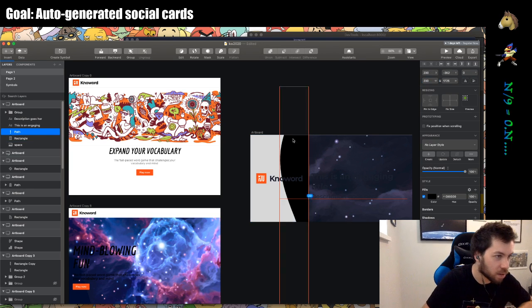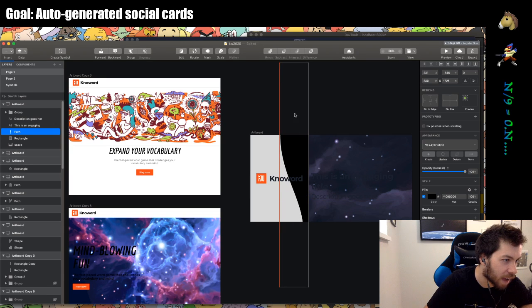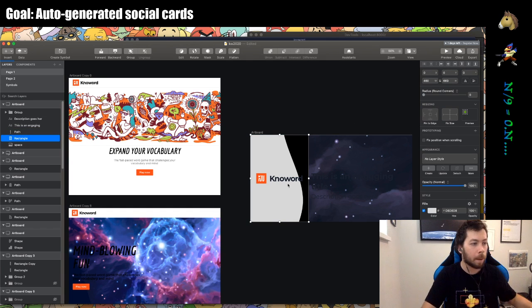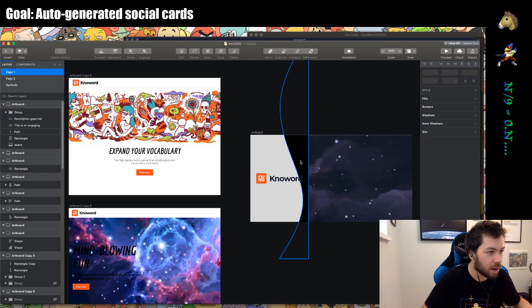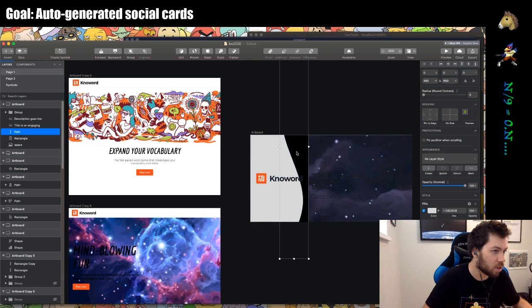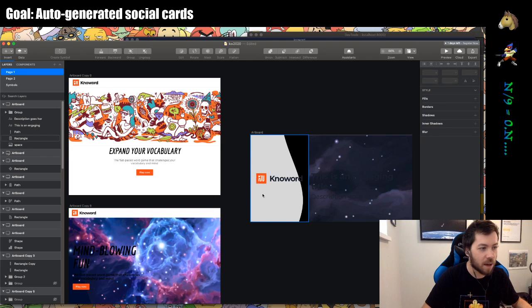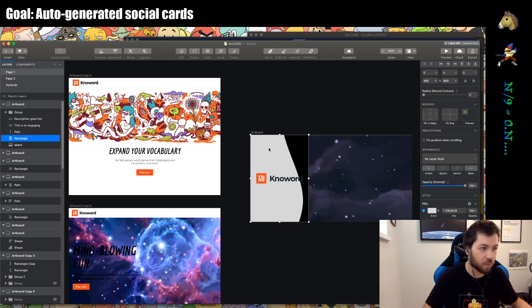I can say I want this to be 230, which is half the width of its container, which is 460. Okay, and basically I want to make a mask out of the subtraction of this shape from the square behind it.